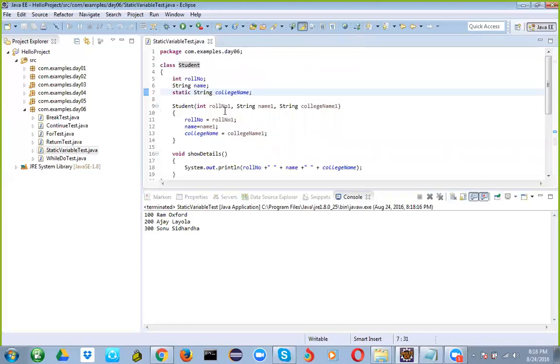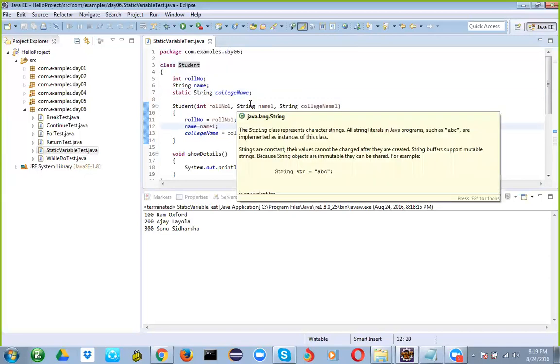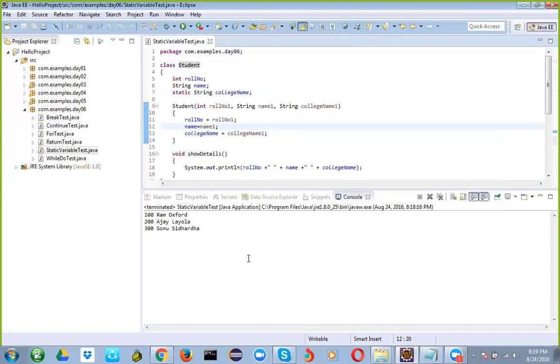In a class, we can declare only one variable as static? No, you can declare any number of variables as static, but that variable is going to be allocated per class, not per instance. So the room for this variable is allocated per class. That's where 6 plus 1, 7 comes from.